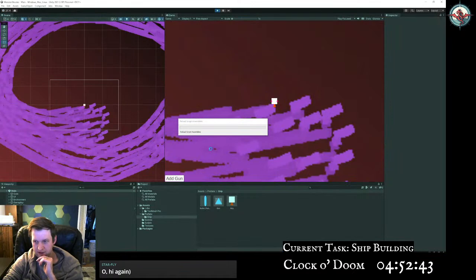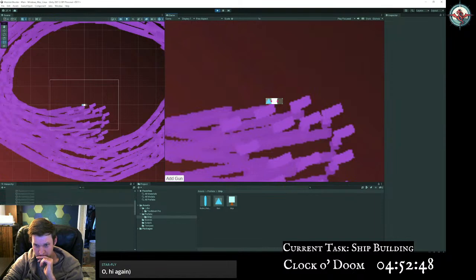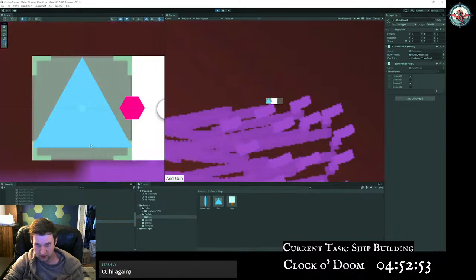I gotta figure out what's happening to the pieces that disappear. So I go to attach a gun, boop, attach a gun. That got childed into this slot. So that's where we want it.